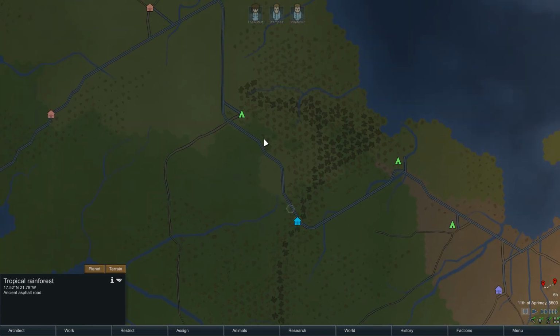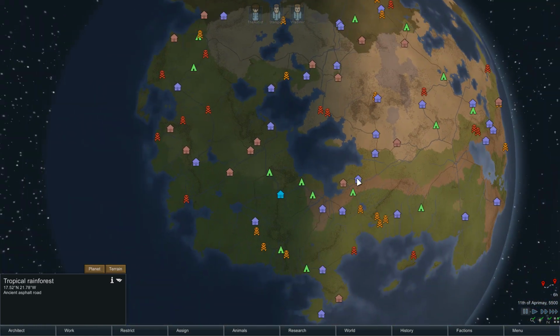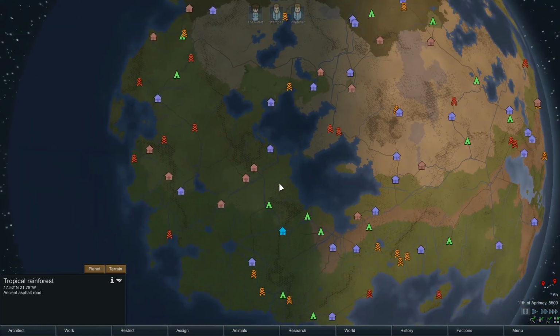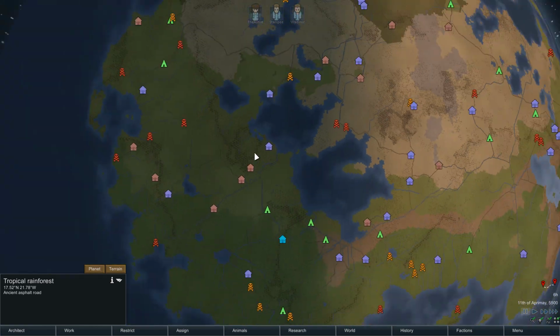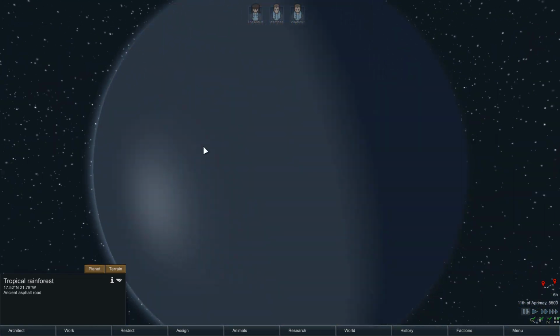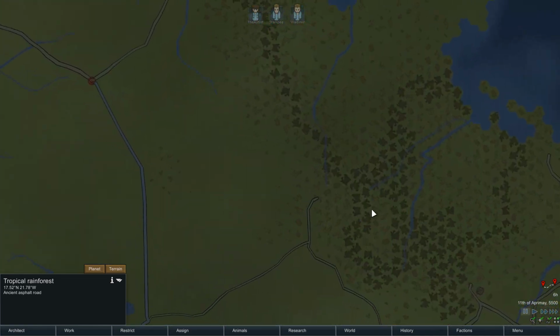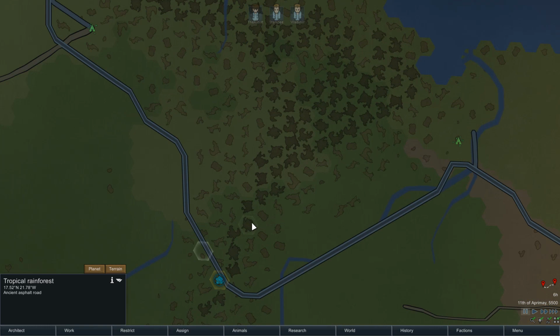Now I picked, so this is part of the new update. They already had these massive globes. There is land over here, but it just hasn't rendered yet. But pretty much I picked a very good position.